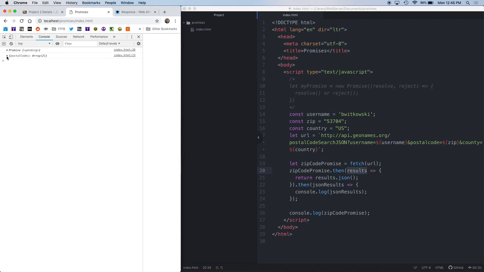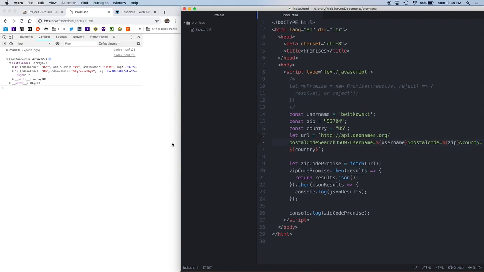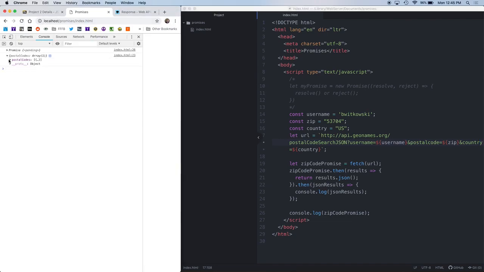Okay, and then you'll see that I have my postal code data. That's my JSON data that I care about. I don't know why I'm not getting my country code limited, because I spelled country wrong. You can see I have two zip codes, and one of them is not in the United States. It's because I spelled country wrong, so I'm going to fix that. And now if I refresh this, I should only have one item in my postal code. So it's the same data that I was getting before. It's just kind of modern syntax.